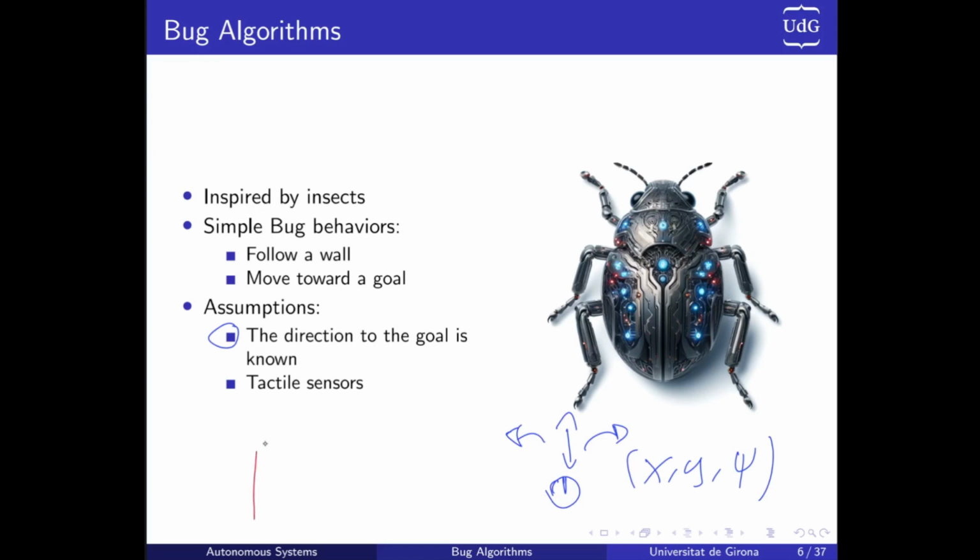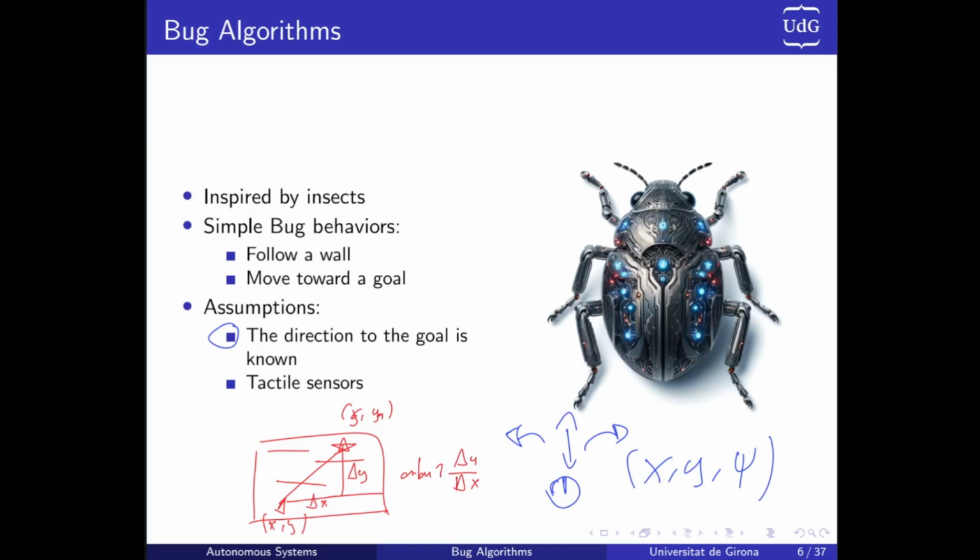I mean, if you are in a world, although there are lots of obstacles that don't allow you to see the goal, but you are here and your goal is here, it's pretty easy. If you know your X, Y position, and you know the goal position, X goal, Y goal, it's pretty straightforward to compute this orientation. It's just the atan2. Basically, you have here a triangle, this is the increment of X, this is the increment of Y. If you do atan2 of increment of Y divided by increment of X, this is the orientation. That's all. This is something that you will see plenty of times during all these courses.